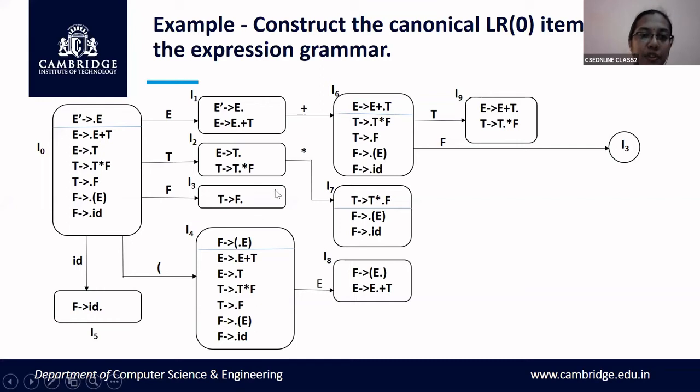What is the number of that state? It is I3. It is again a repetition. So what I can do is put an arrow mark to I3. Because the diagram becomes clumsy, I am not putting an arrow mark to I3. Instead, I am just denoting that within a circle, putting that it is the same state as that of I3. That is about the input symbol F.